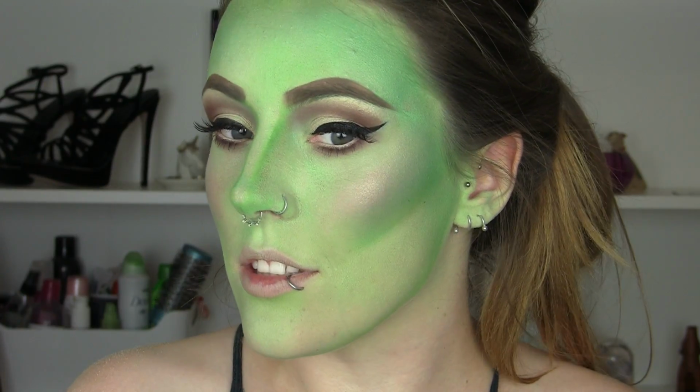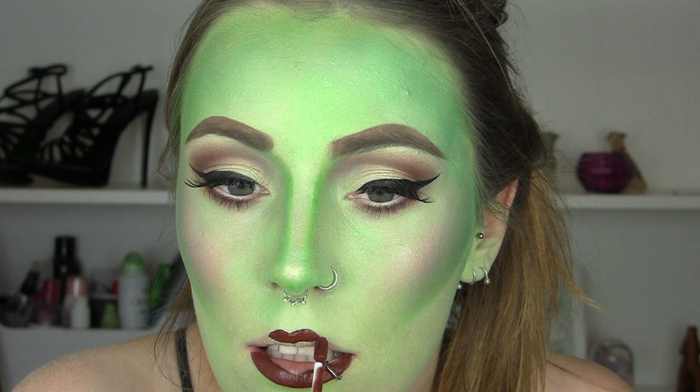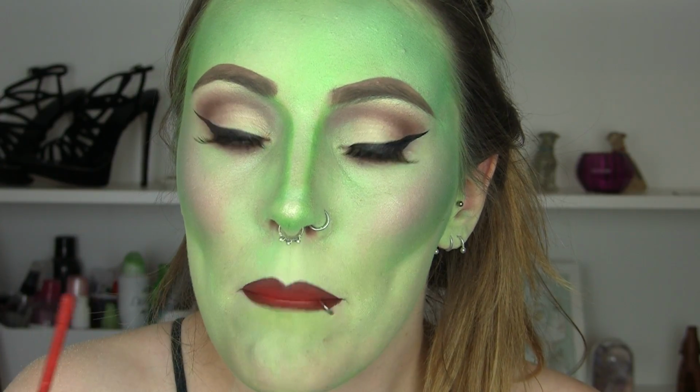There's only a few more things that can possibly go wrong, but we're going to go with Salem from Lime Crime to begin with on the lips. Okay, and then I'm just going to use a wet wipe to take some of that off in the centre, with pumpkin from Lime Crime, which is a brighter red. I feel like the lip may have saved me a little bit.